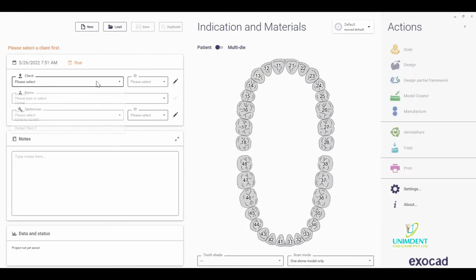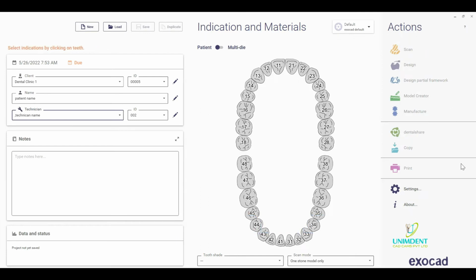So we'll begin with the client. We will begin with the new. Okay, dental clinic one, for example, and patient name. Dental technician, the name.